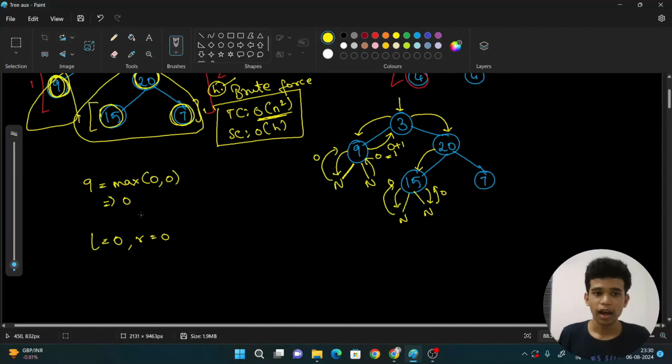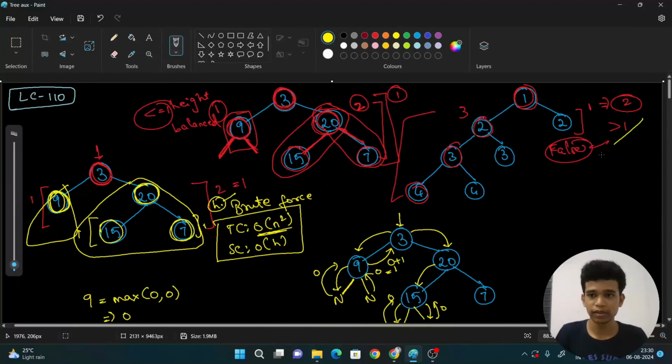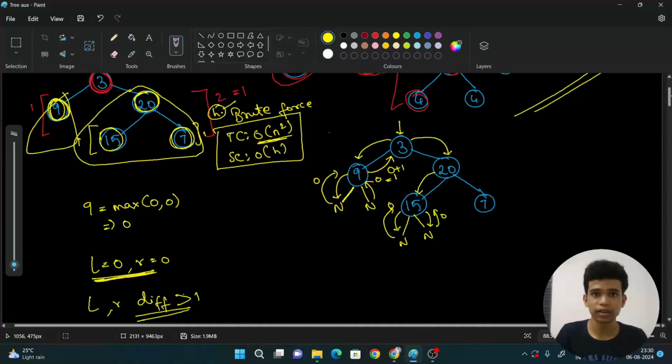Now we want to do a comparison operation on it: whether the difference between the left subtree and the right subtree is less than or equal to 1. If it is greater than 1, what should I do? I should return false, right? That we can see in the next example. I will take this as our example next time, and at that time we can understand what will happen.